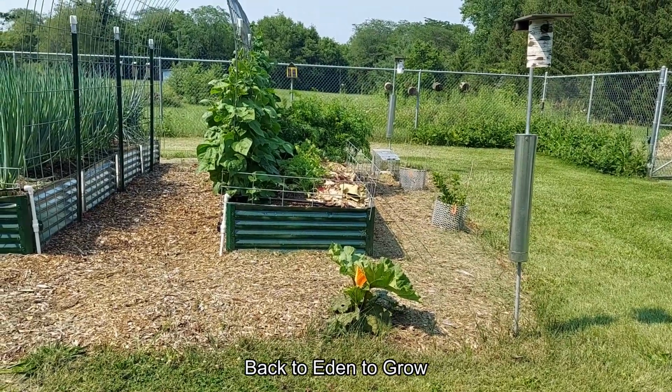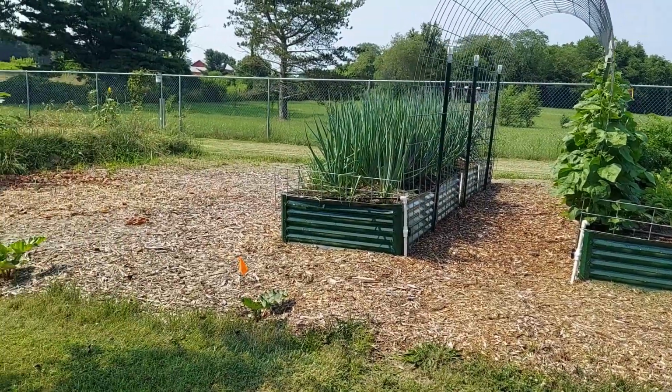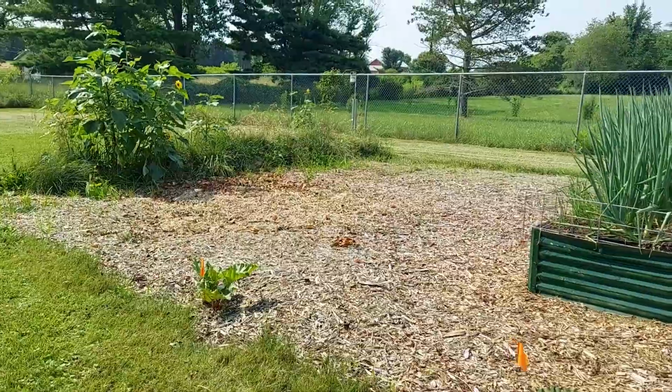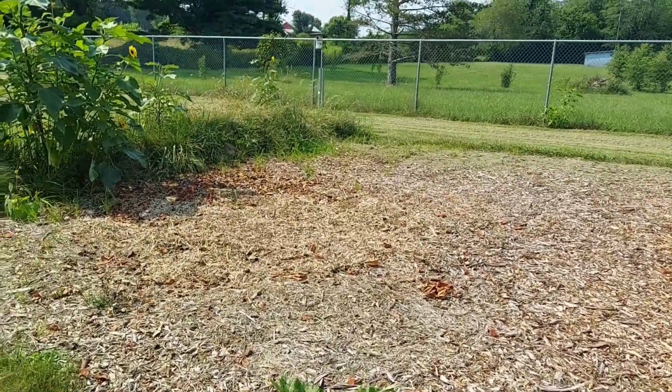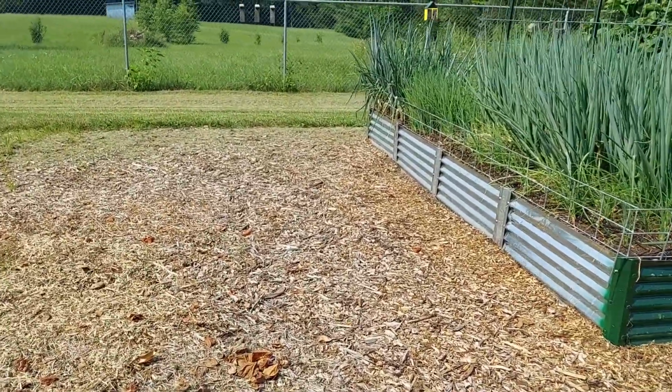This year I'm planning on doubling the size of the Back to Eden garden. This is our current Back to Eden garden over here. It's on the west side of the raised beds, and it's been here for 4 years, but it's too small to raise all the vegetables that we want to raise on it.